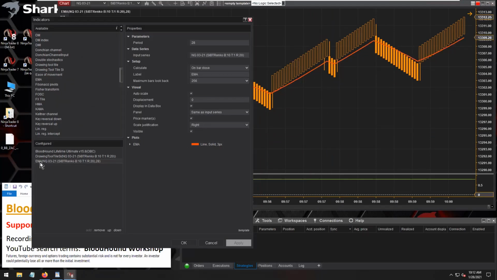The lessons in these workshops really aren't about getting your moving averages set up correctly. These workshops are about learning how to use BloodHound, and of course, you can, on your own time, figure out exactly what moving average settings to use, and easily make those adjustments in your BloodHound templates.